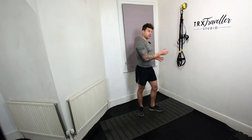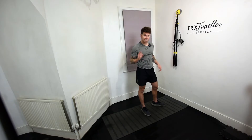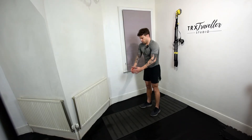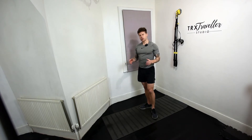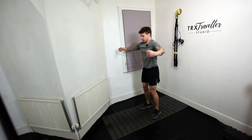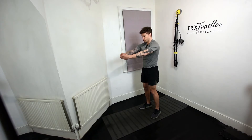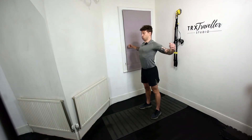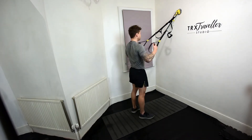I like to do these three exercises as supersets. After face pulls, jump straight to the second exercise — TRX T's — which targets the middle shoulder muscle, the middle deltoid. Key thing to remember: we want to protract forward. If we retract, we bring the back muscles in. This is a more advanced technique — beginners just focus on the movement. For more advanced, protract forward and keep constant tension throughout. Don't go too far down — you lose tension on the middle shoulder and end up just hanging on the joint. Likewise, if you retract too far back, the back muscles take the load off the middle shoulder. Always isolate each muscle and keep the load on them.